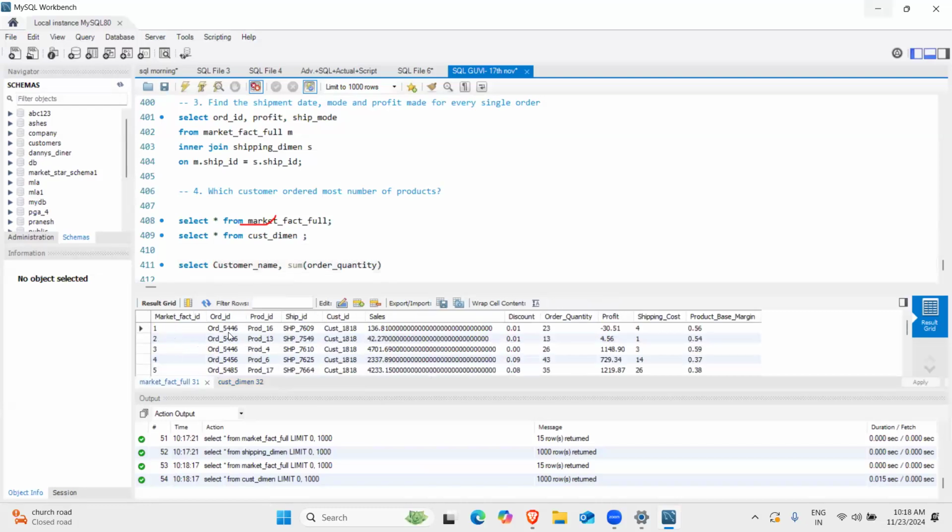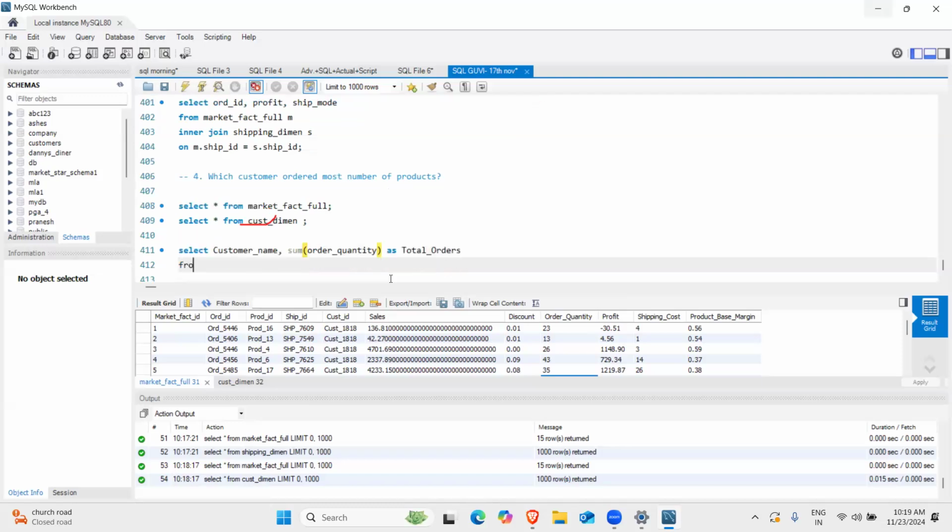Order quantity for 5446 is 23, 5446 is 26, again somewhere we have 5446 that is 23. So we want to get the sum of this order quantity based on the order ID, right? Let's rename this as total underscore orders. And from which table? From customer underscore dimension table.